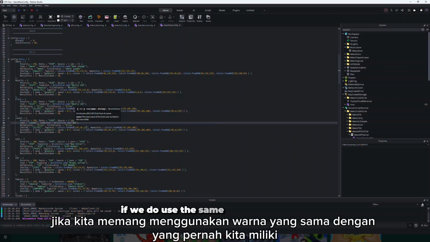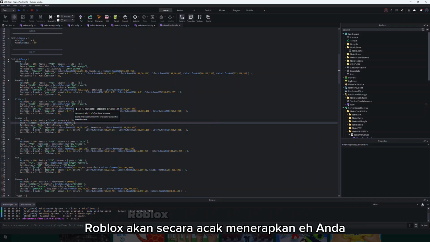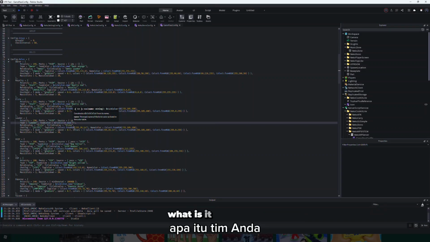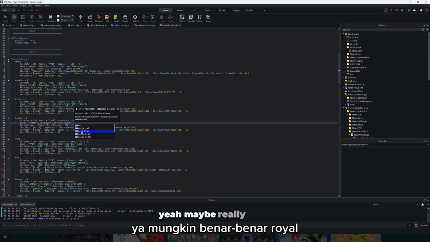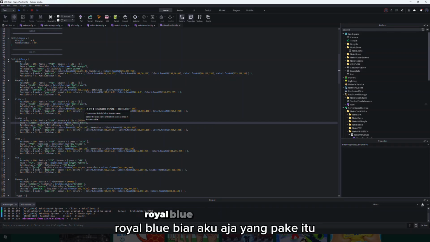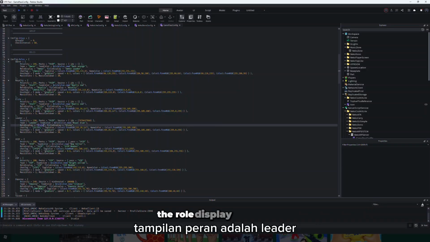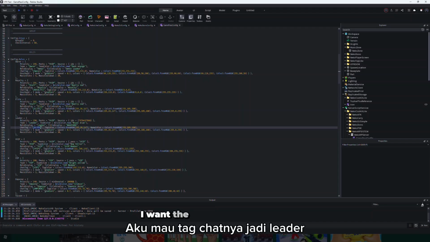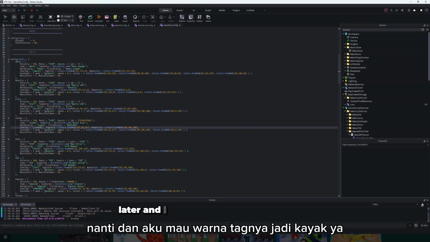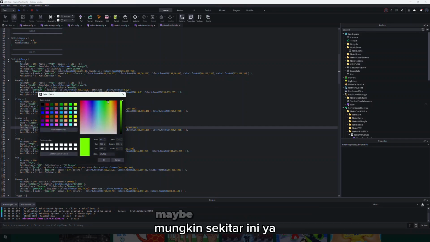And the brick color, we don't use the same color. If we do use the same color as the ones we've had, Roblox will randomly apply your theme. Maybe royal blue, yeah, royal blue. Let me just use that. The role display is leader, and the title will be Bagoyang, for example. Okay, I want the chat tag to be leader, and I want the tag color to be around this.